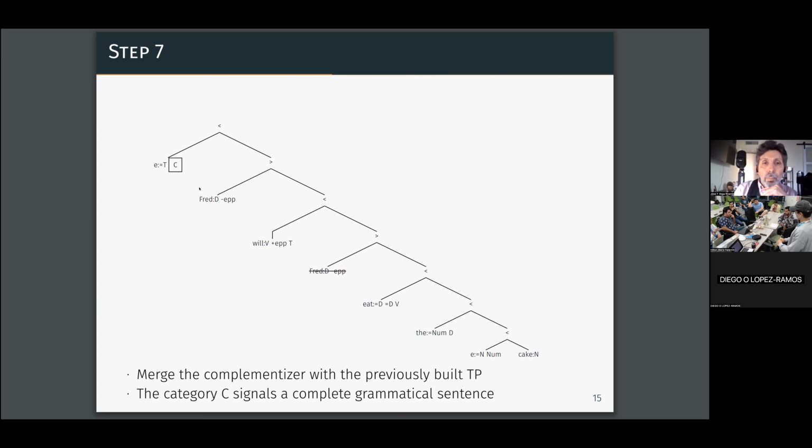In this case it's the category C and the category number. What you have in the diagonal is the selection of features for C and the selection of features for num and category features.